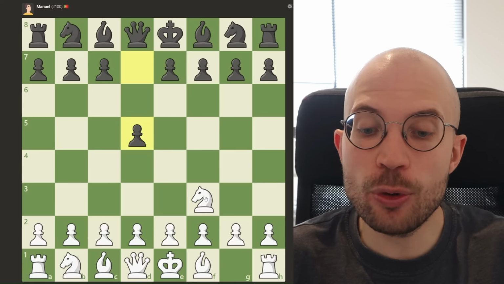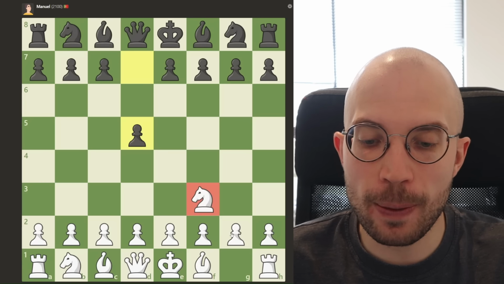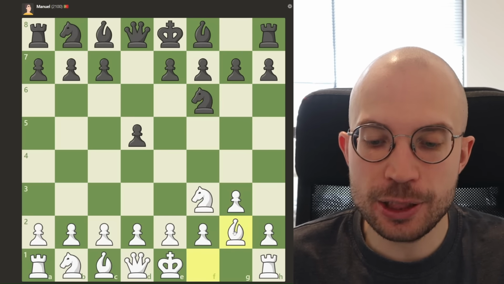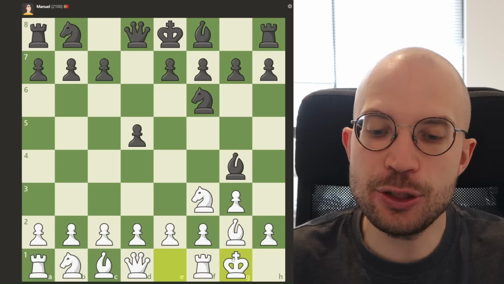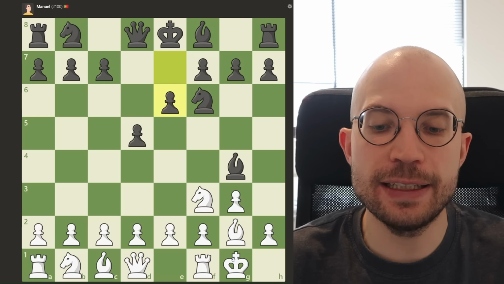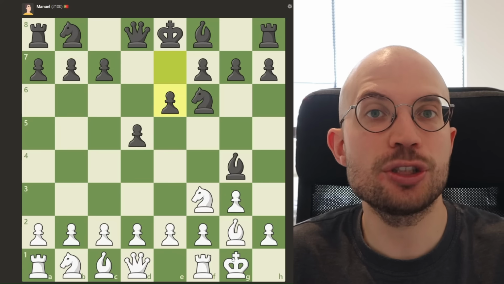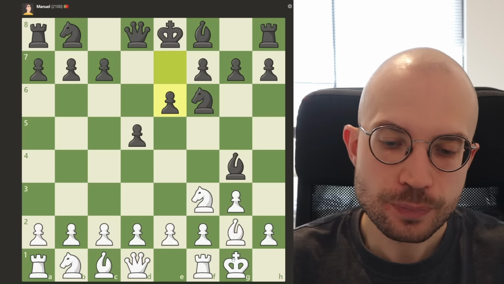For this video, I will keep things extremely simple. So for the opening, I will play knight to f3, pawn to g3, bishop to g2, and I want to castle. And this is actually an interesting opening, I think, for beginners if you don't want to memorize anything. But as I said, you can use the strategy I will teach you no matter what opening you play.